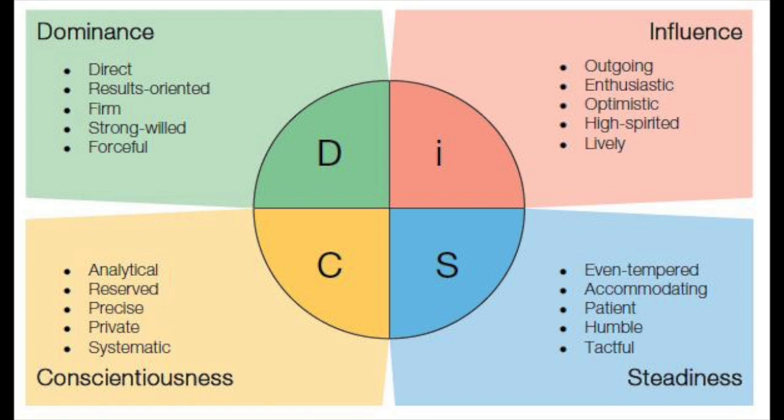You'll always see the D, I, S, and C arranged in this way in this circle because of the following. The upper types, the D and I, are more emotional and more instinctive. The lower half is more detailed or factual. The left half is more results-based as opposed to the right half, which is more relationship-based. And finally, here are some tips on how to interact with each type.